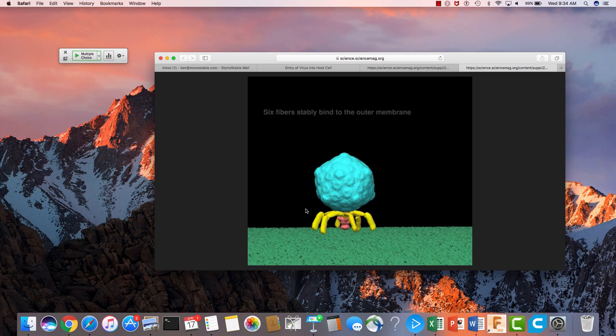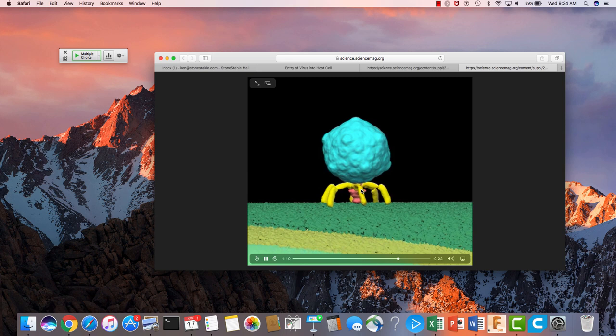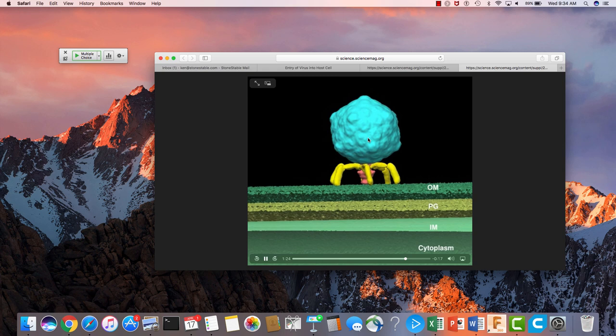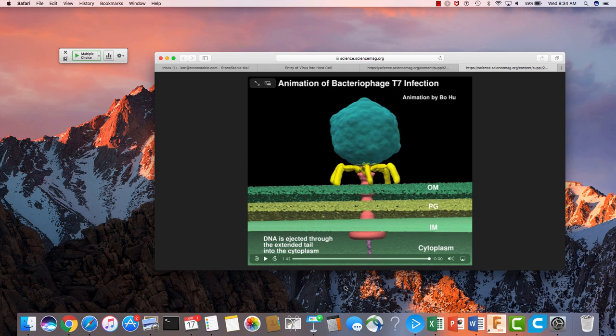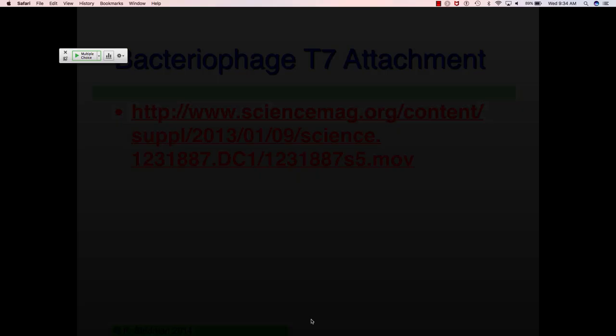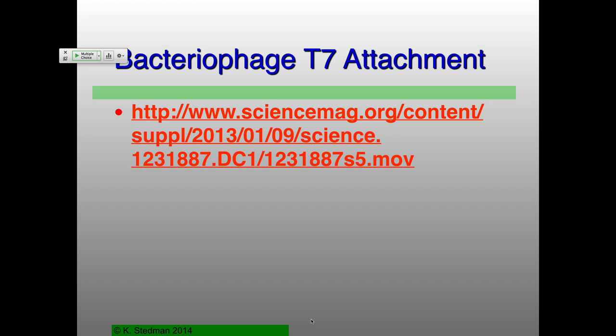And then once you have all of these that have associated, then you have the big conformational change where the core releases. And I'm not sure about this whole compression thing. I think that was artistic license. But the internal core compresses and then, again, undergoes a conformational change, not unlike what happens with the H protein, and then makes a hole through the outer membrane, inner membrane, and then about 850 bases comes out here on the other side. So that is our infection and insertion process. This is the other, you know, cartoon version of looking at that.